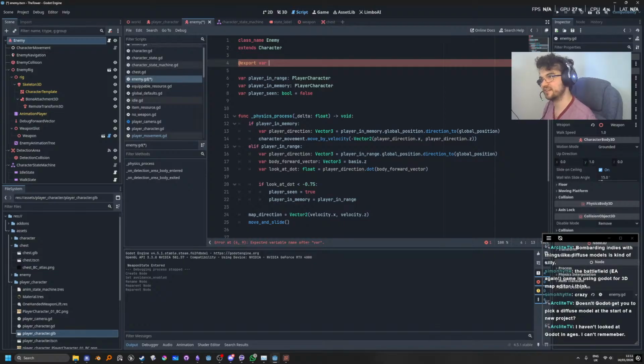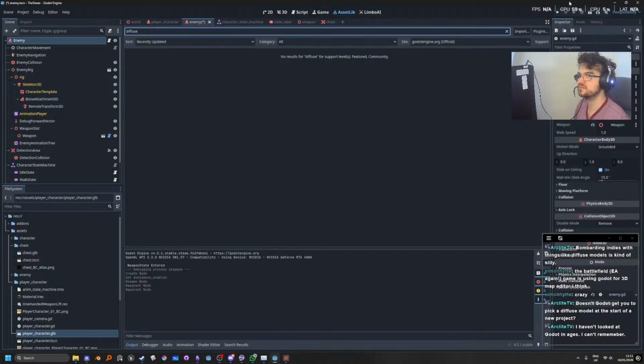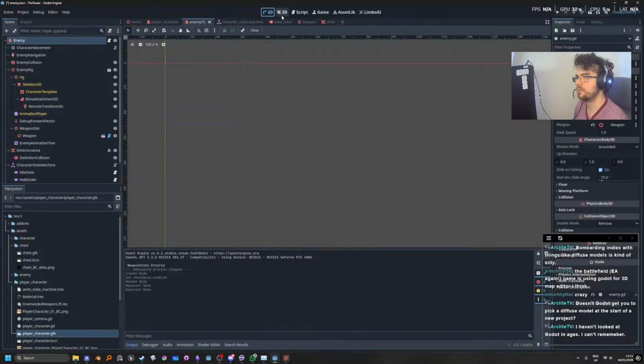Maybe there's a plugin that does that, but if I look at the asset lib, Diffuse. Nah. Ooh, NeoVim Godot, that's interesting. I'm glad it doesn't do that.